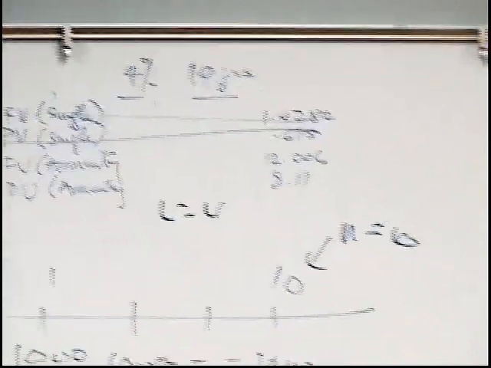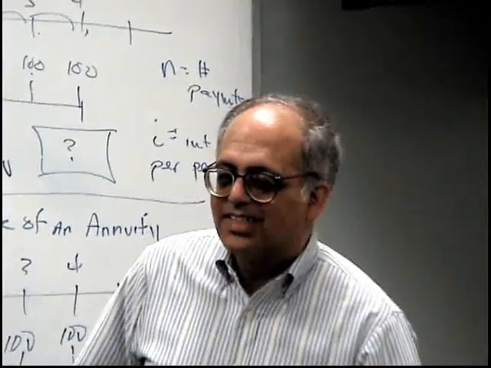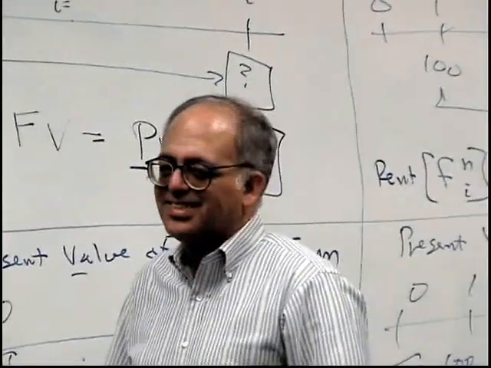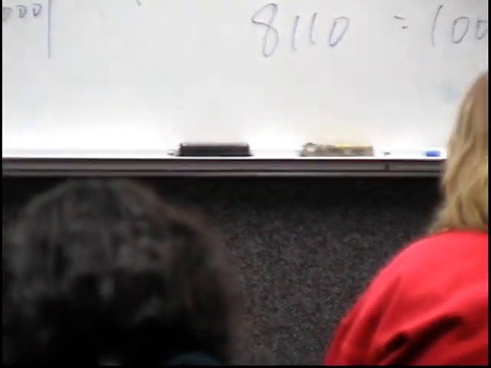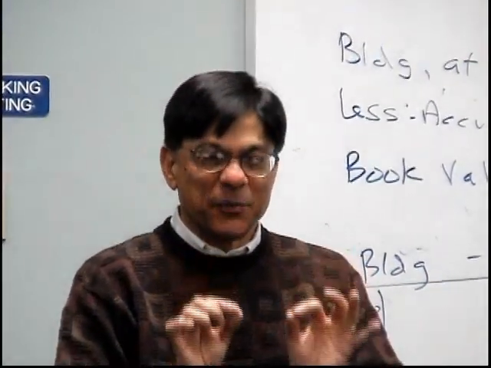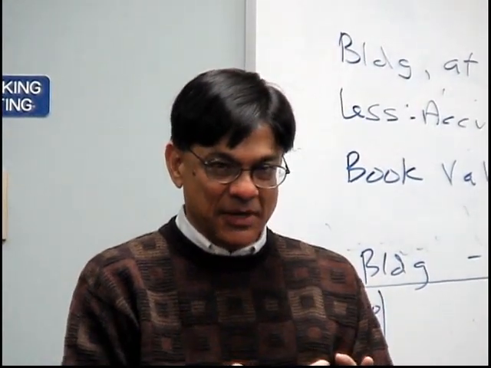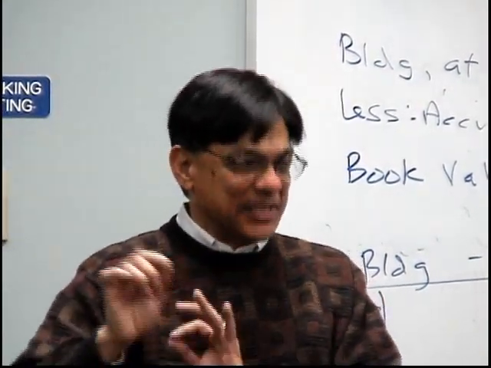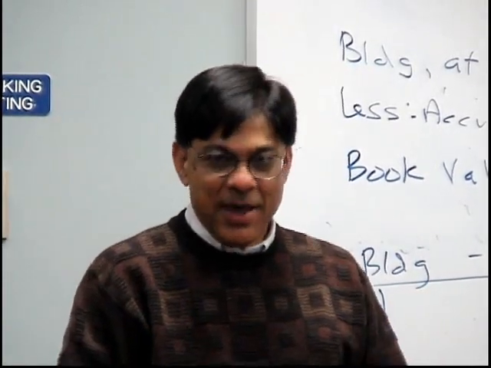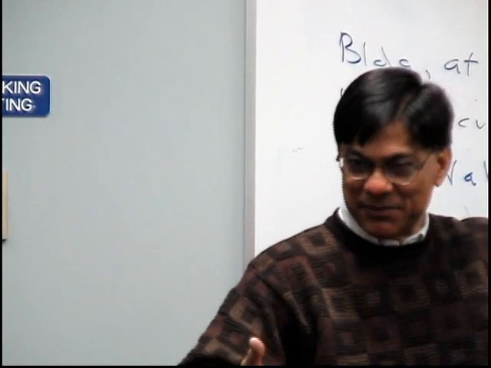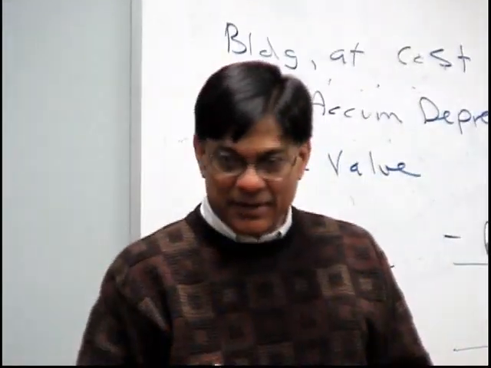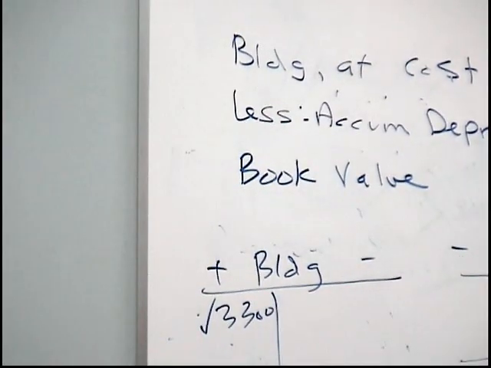So the 10-year lease requires a $1,000 payment per year. The second part of the question was, if I want to make a single payment now, as opposed to $1,000 a year, what is the amount that I should pay? It's not going to be 10,000 because 1,000 times 10 is 10,000. It would be something less than that, and the factors are given to you. If you multiply 1,000 times 8.11, the number is $8,110, and that's the right answer.